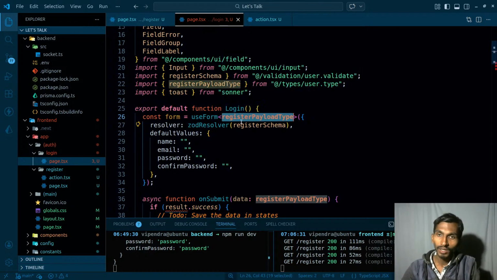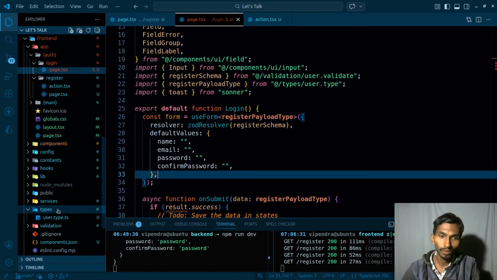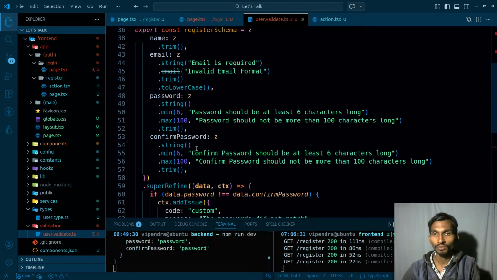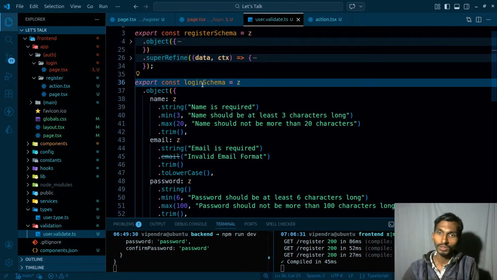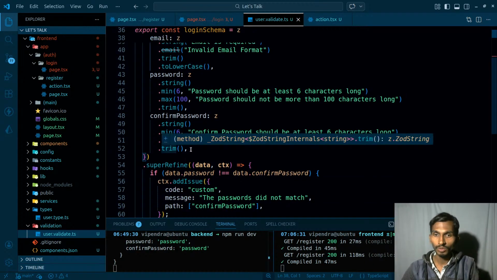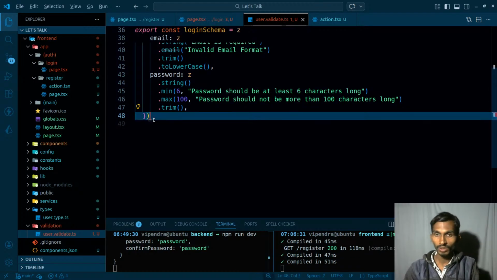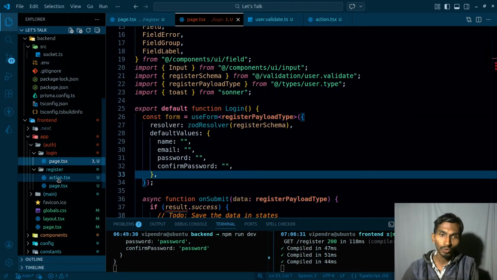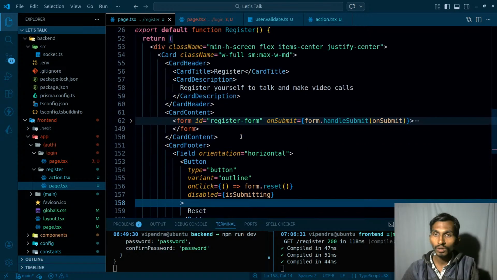What can I do? Let's have a login schema as well. So inside validation, I'm gonna be copying everything. I'm gonna be pasting everything, and this register schema is actually gonna be the login schema this time, just like this. I'm not gonna have name. I will just only have email. I will only have the password. That simply means I can remove this section as well, and this section should definitely be removed. So that's it. I mean, the job is done. I'm already exporting it from here. Not only that, I have to go to this register page, and over here this naming convention was wrong.